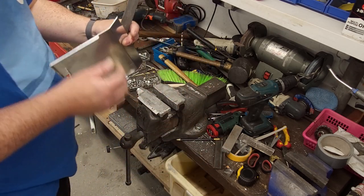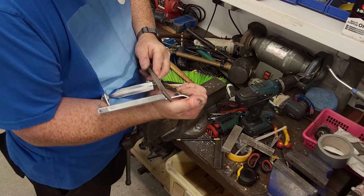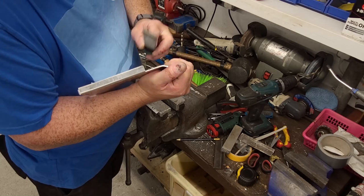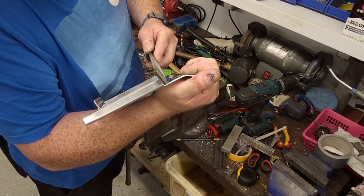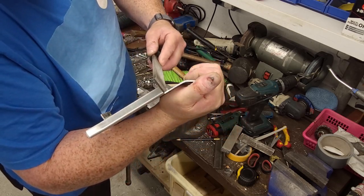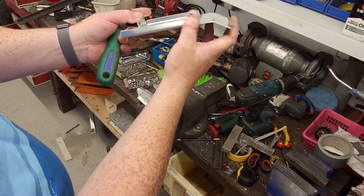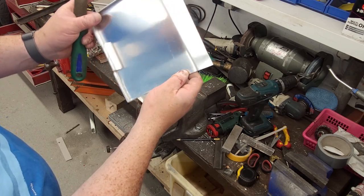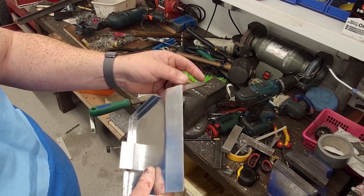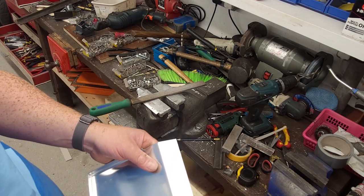The way I do this, you have your corner like that, I just file the corner off into a 45 like that. I could go over this with a finer file later on, but you're just knocking the corner off. What we'll do with these here is we'll mark that up and chop them off with the guillotine.